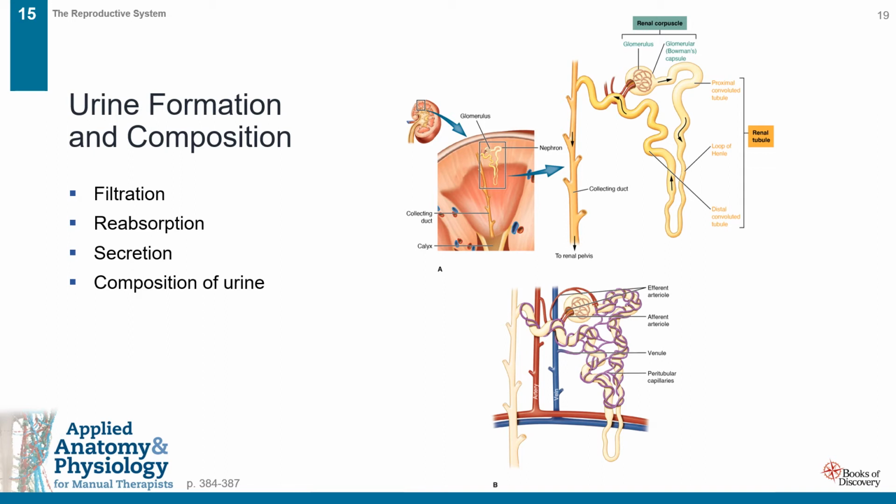And here we see illustrated the nephron. Each nephron consists of a renal corpuscle, which includes the glomerulus and the Bowman's capsule, and a renal tubule. In illustration B, an afferent arteriole carries blood into the glomerulus and exits the capsule by way of a smaller efferent arteriole. This arrangement increases the pressure inside the capsule for filtration. The tubule is surrounded by a network of peritubular capillaries so that fluid and dissolved substances can be exchanged between the blood and tubular filtrate.